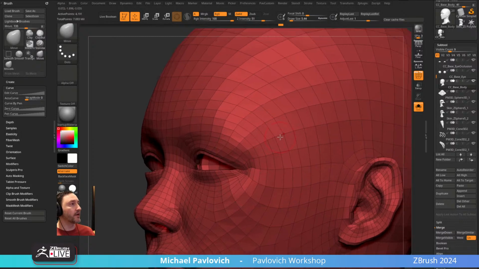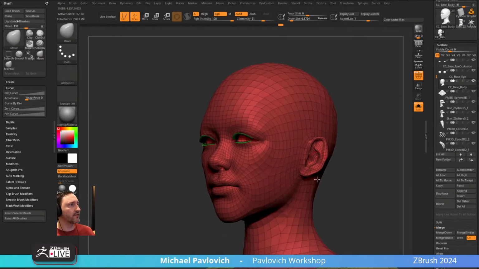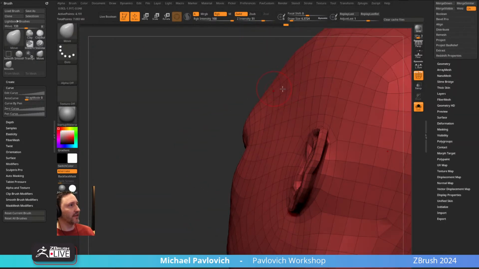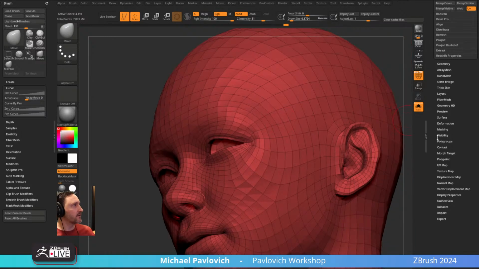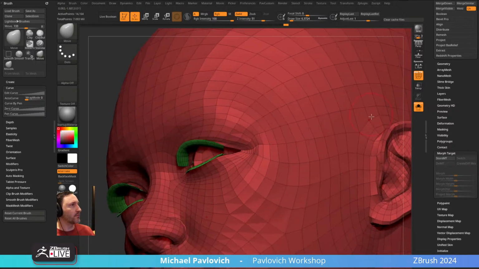Another thing we can do is go down here. I'm going to hold down Control Shift and tap to bring our whole body back. Actually, let's see if we can do this. I'm going to Control Shift tap just the head here. I think I can do this. I'm going to go in here to morph and slide this geometry across the face. You can do that by going to morph target. We can't, so bring all your geometry back with Control Shift tap. I was hoping we could, but we can't.